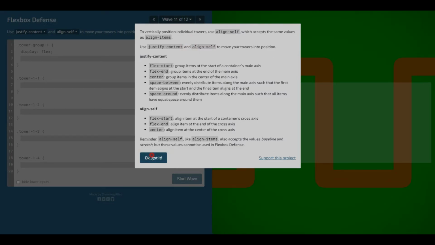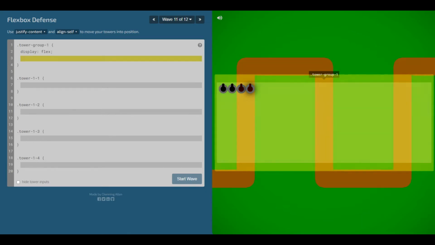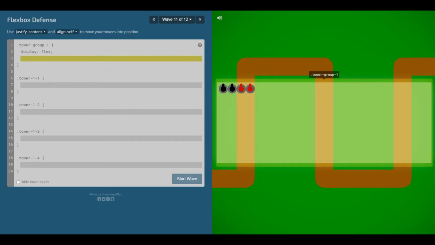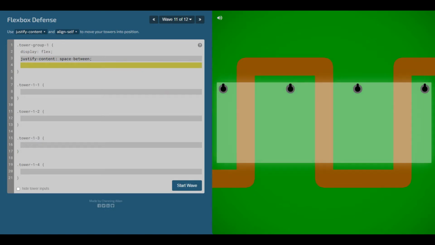In this one, basically what they are asking us to do is align vertically and horizontally all the elements in the best position to get the best results that we can. As you can see in this one, differently from the previous level, we don't have spacing between the edges for the position that we need to use here. So instead of using justify-content space-around, let's use justify-content space-between, and that will do the trick.